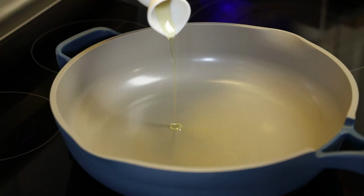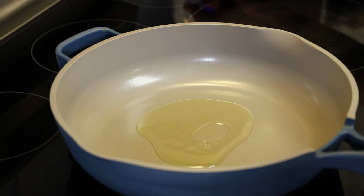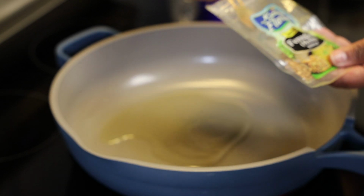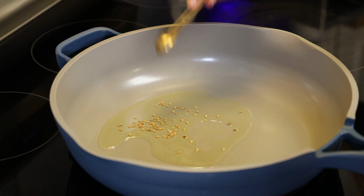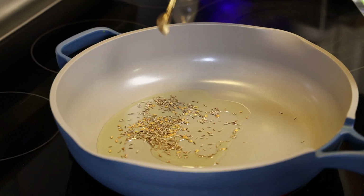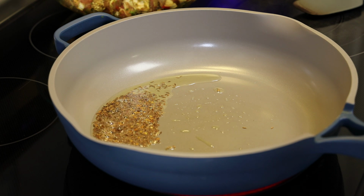Now set that aside and let's put up a pot on medium heat and add in oil. To that I'm going to add some fenugreek or methi seeds, and I'm also going to go in with some whole cumin or Geera seeds, and we're going to allow these to toast until they turn dark brown but not burnt.